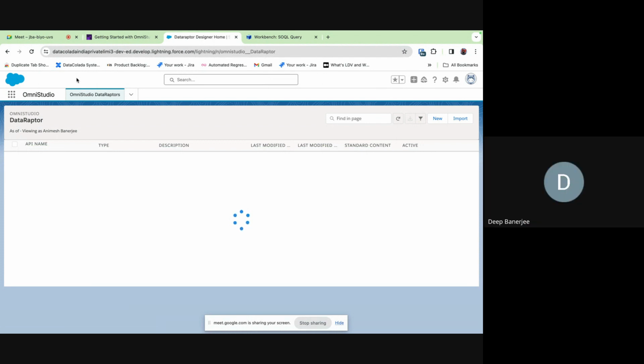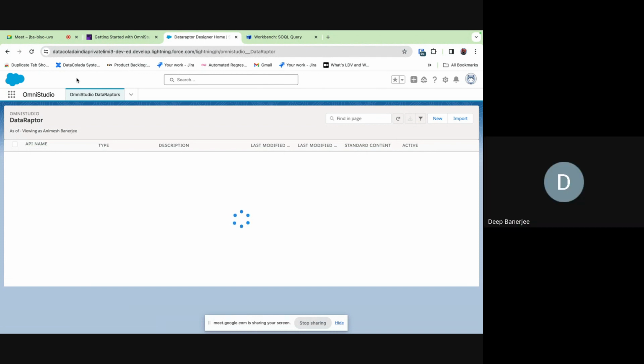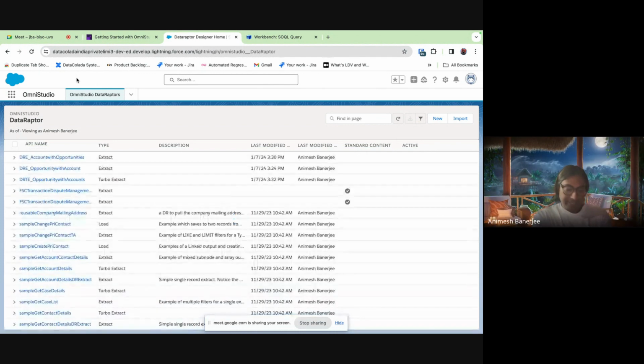So even if both of them are installed, then actually the custom objects will be transferred to the standard ones? No, the Velocity package will start utilizing these standard objects, the Omnistudio standard objects. And data we have to migrate manually. Basically, these objects are metadata objects. So it does not store data, right? It is basically storing metadata. What is metadata? Metadata is basically something which is not transactional data for users, right?